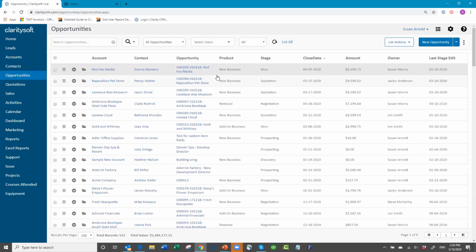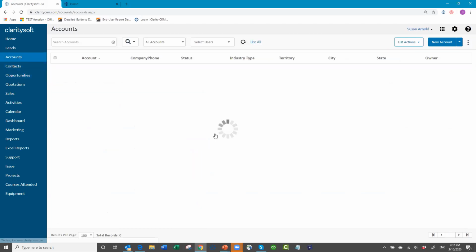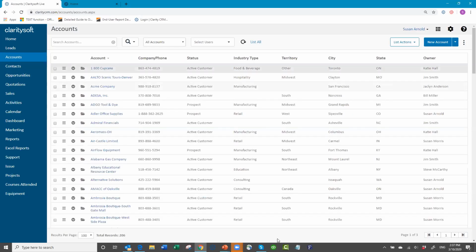Okay, now, let's say that you want to clean up your database, those industry types that are missing industry types. Again, we're looking at only 200 records, so it's relatively easy to go down through here.